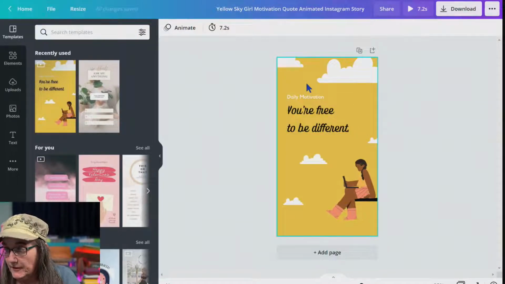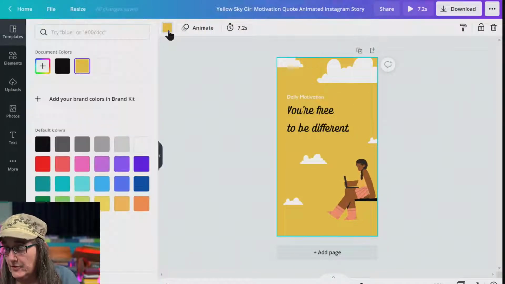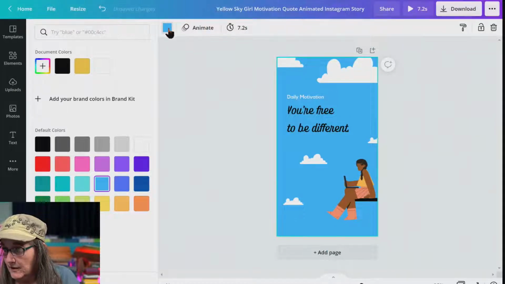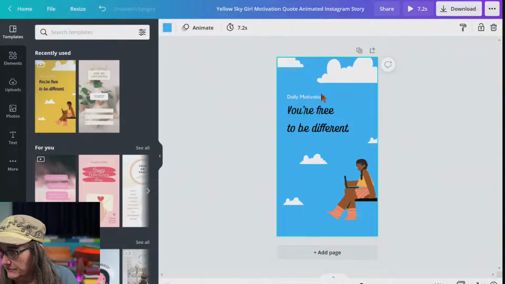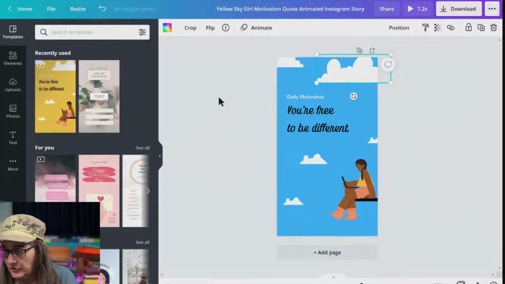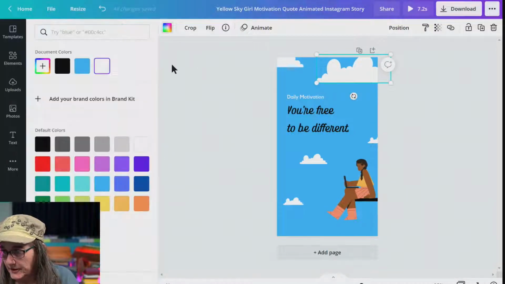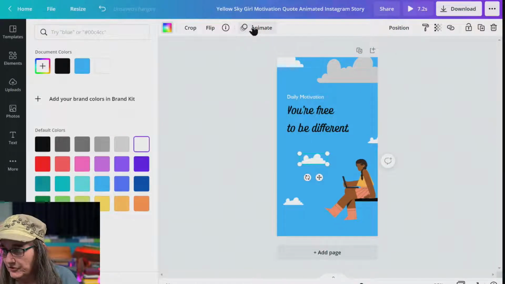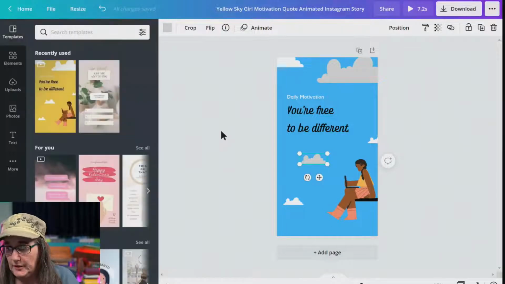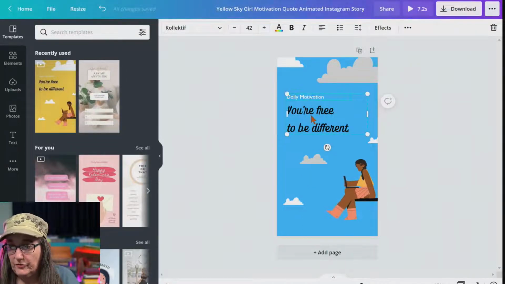So you've got this. Now you can come in here, right? And you can change the background color if you want. Maybe you want more of a, let's see, let's go with more of a blue sky. What else? Do we want to make maybe some clouds a little bit of a light gray, right? Maybe there's a little bit of a storm moving in, just to give it a little bit more visual interest, right? And you can just play around with this as much or as little as you want, just to give it that extra touch.